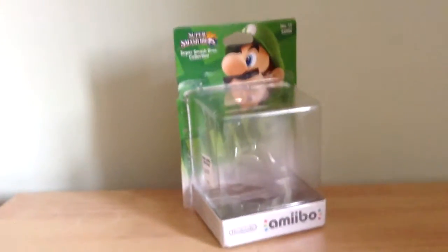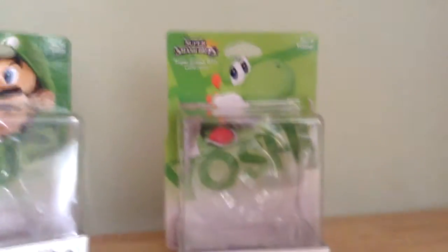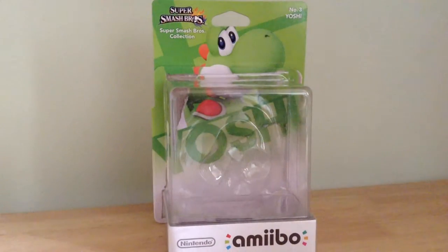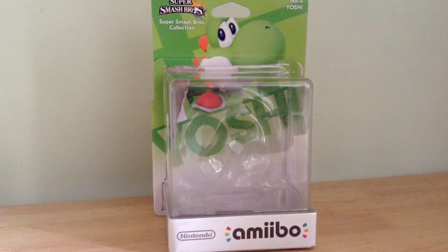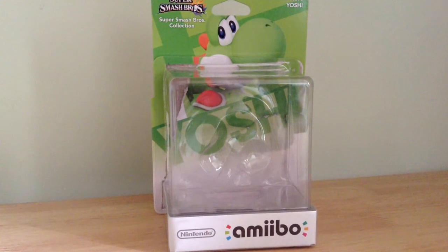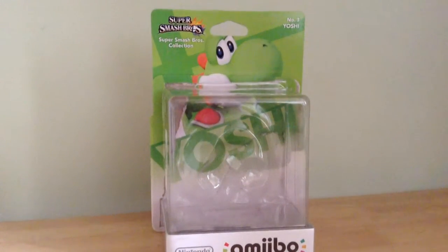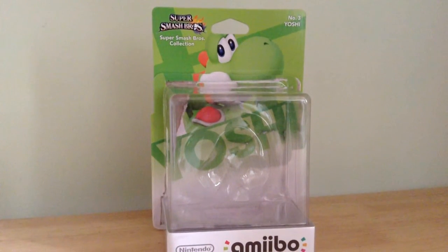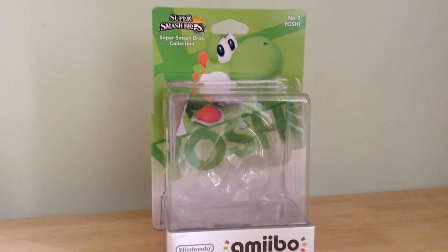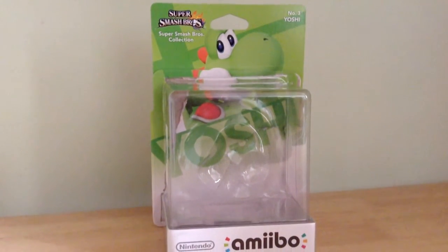It's green because it's Luigi. And then we've got a slightly lighter Yoshi. We've got the Yoshi card back which is number 3 of the entire Amiibos, so it's a good one to pick up. There are still quite a few of the Yoshi ones out in Argos — we got ours in Argos for just under £11, which is good. Sorry about the card backs being a bit broken; I don't know how to open them properly because they always seem to break slightly, but if you guys know, please let me know.